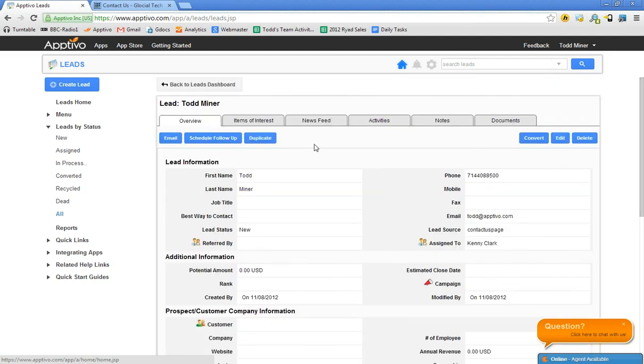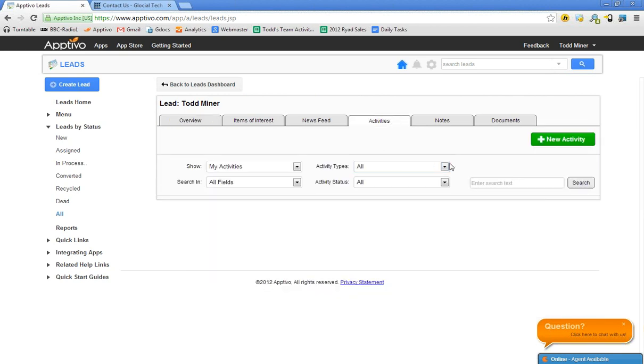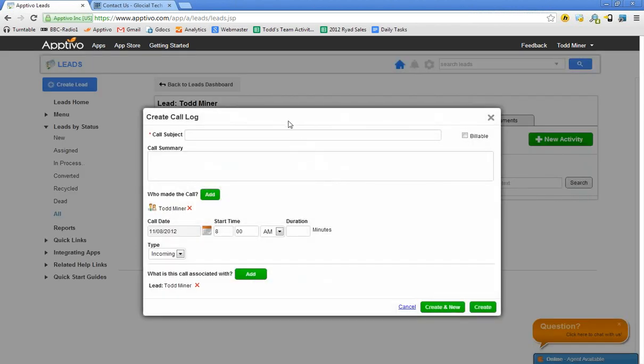So the next natural step is your sales agent. They got an email notification when the lead came in. So they'd want to go to the activities tab, and let's say they give this person a call. So they're going to write down the details of the call, like initial discovery call, and then write down the summaries, like what did I talk about. And then I could add in any other details of who was there. I'd log whether I called them or they called me, and when it occurred, how long it lasted, all those details.